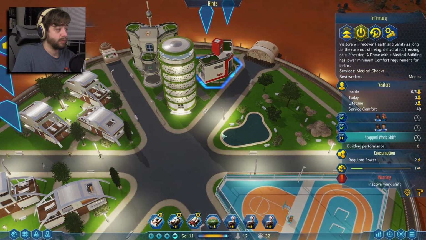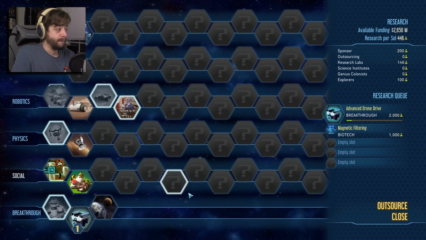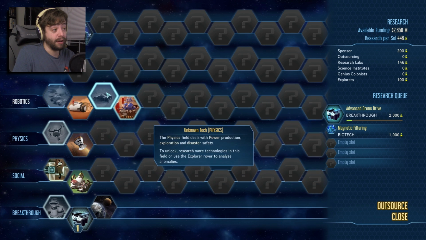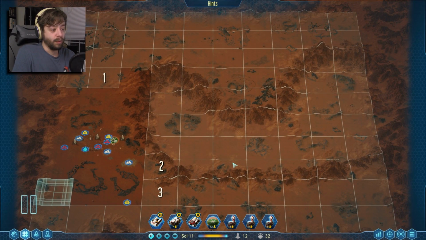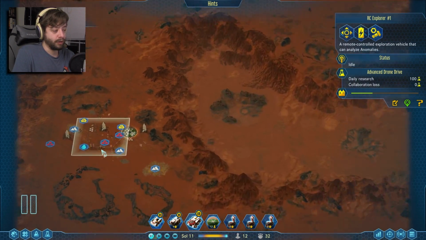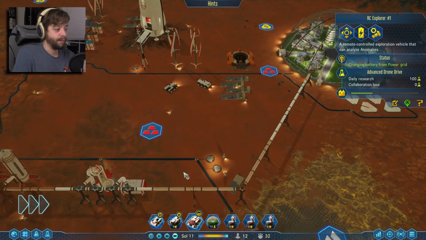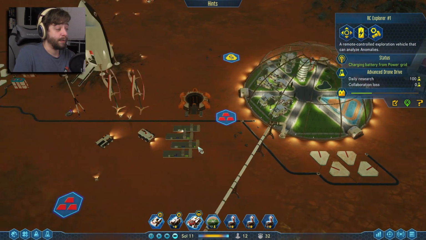Research complete. Anomaly analyzed. Oh, we just got a bunch of extra research. Beautiful. So we bumped right to the advanced drone thing and knocked out the other thing, which is the Explorer Robotic AI. Which is great. Let's get that queued up. Let's go ahead and grab our Explorer and bring him back home. Get him all powered up. Actually, let's just have him do it here. So that way we don't risk it.